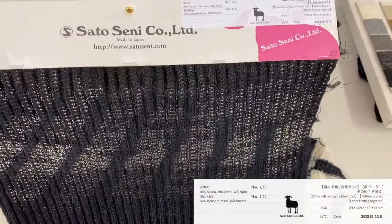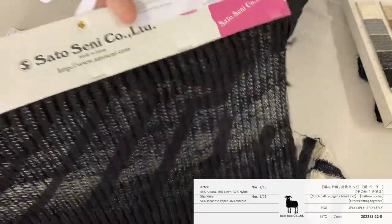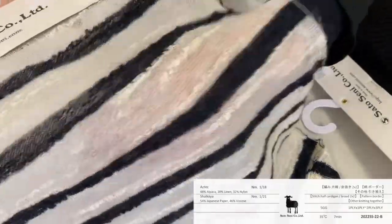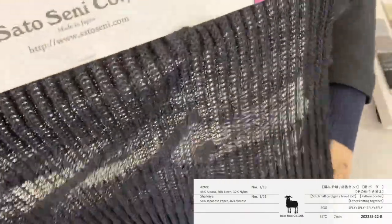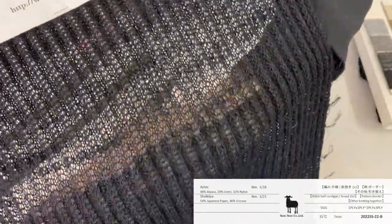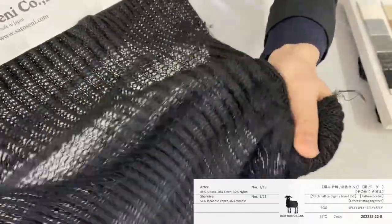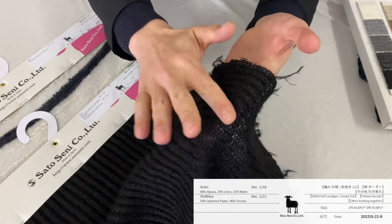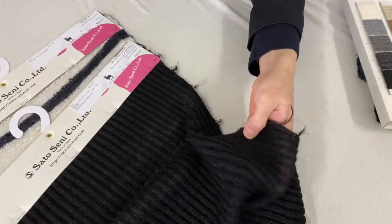This is a combination between Aztec and Shalkiiya Japanese paper viscose yarn. As you can see, the Aztec is quite short if you knit in 7 gauge. But if you play with the Japanese paper viscose yarn, it doesn't go so sheer. And the hand feel has quite a strong texture because of the Japanese paper. Then the hand feel is quite nice because of the alpaca. Alpaca gives a smoother hand feel.